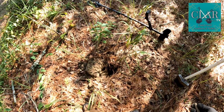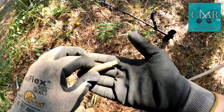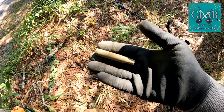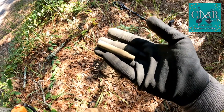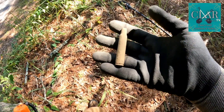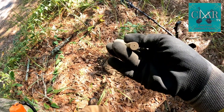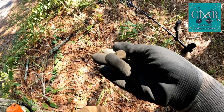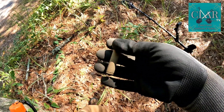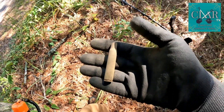This hole right here — I dug it and didn't record it because I thought it was going to be a zincoln, but I popped it up. Look at this big old boy. I don't really know 30 cal cartridges so well. I don't know if that's like a 308 or a 30-06, but it's certainly a 30 cal. Pretty sweet — I dig it. It has been fired. Hopefully this was fired a long time ago when this was woods and there weren't homes so close to here.